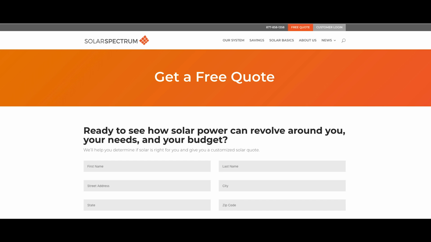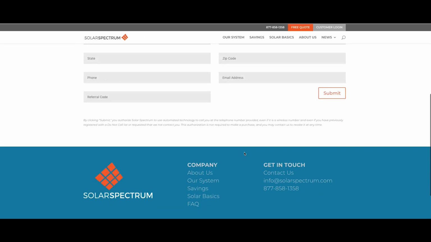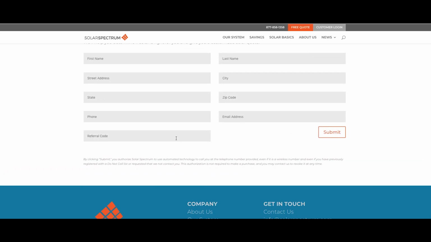It totally is. They can use it for talking about how long it takes to install, how long their solar panels last, the average savings, tons of stuff that they can showcase, but they're not using that. And they literally have a referral code down here, which I'm sure most people don't use, because this is part of their website. It's not a standalone landing page, and I don't like that. Because this might do great for their organic traffic, but even then it could be performing a lot better.